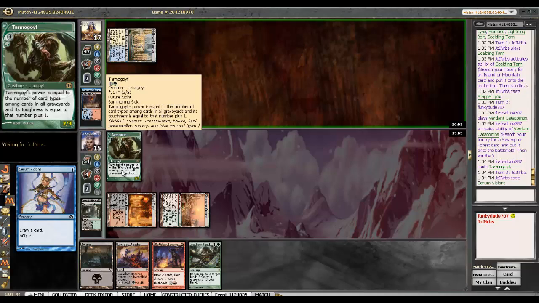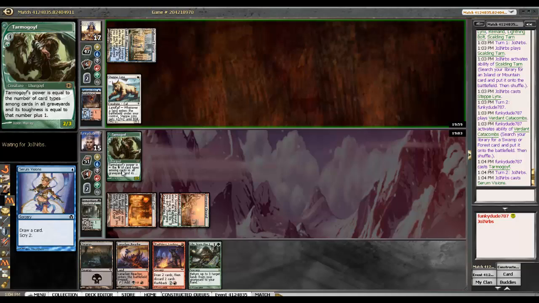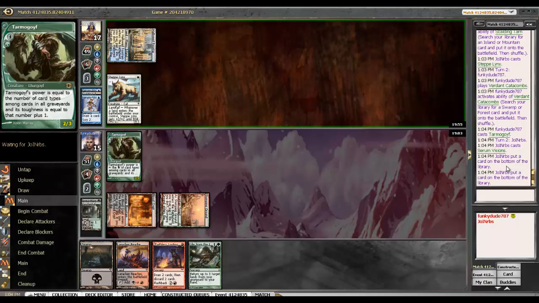They Lightning Bolt my 2/3 Tarmogoyf, and all of a sudden it becomes a 3/4, and they're like, why didn't it die? But that has to do with state-based effects and things like that. So he's Serum Visions, Scrying, and putting 2 on the bottom. He's probably missing a land drop. We'll find out.